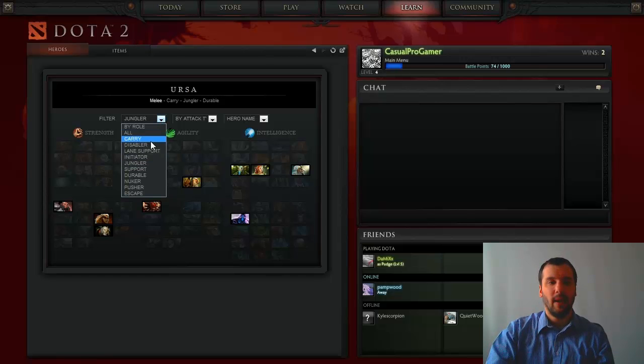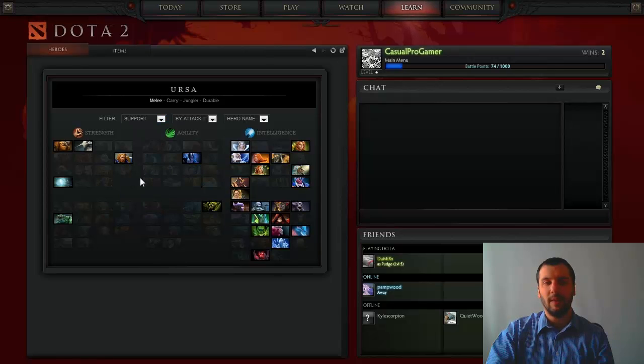Anyhow, support, well, it's pretty much the same as a lane support, except that you can support every lane. So I've played 2 games now on my channel with roaming supports. Crystal Maiden, my personal favorite, because she has a stun and a slow. She's just really, really vulnerable. She's super squishy. But yeah, as you can see, this guy, Tidehunter, is also a support, so you can use him as a support as well. Venomancer, also one of my favorites. He pushes the lane. He can support all three lanes. He can basically do whatever he wants.